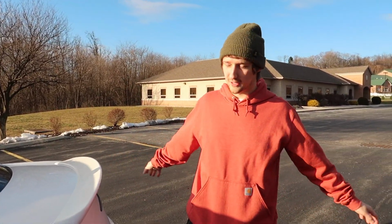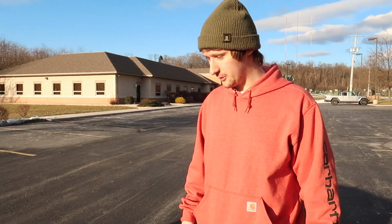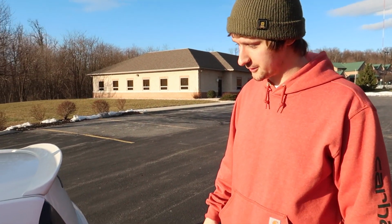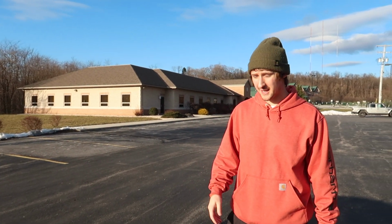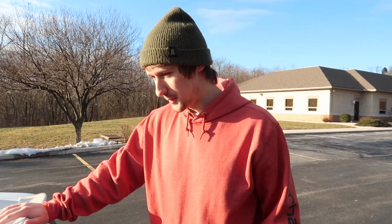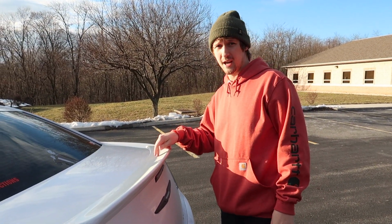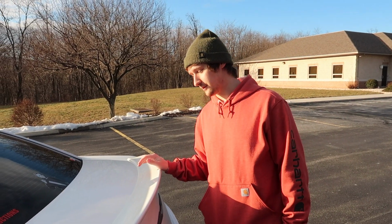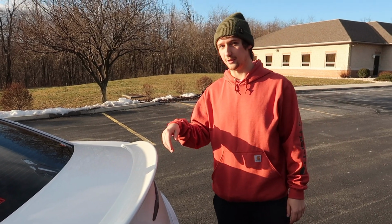It just makes the car look 10 times better. I didn't think that at first, but we sell 300s at our dealership and I notice them a lot more now. And they definitely look 10 times better with a spoiler on. You're supposed to drill into your trunk, but that's scary. I'm scared of that. But you also have the chance of your trunk leaking water and rusting out if you drill into it.